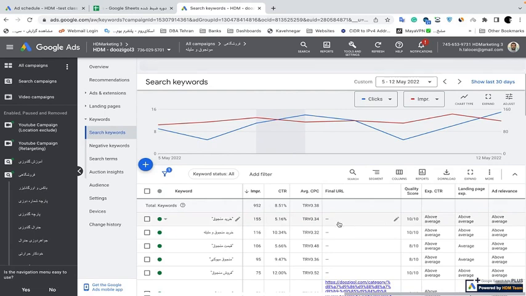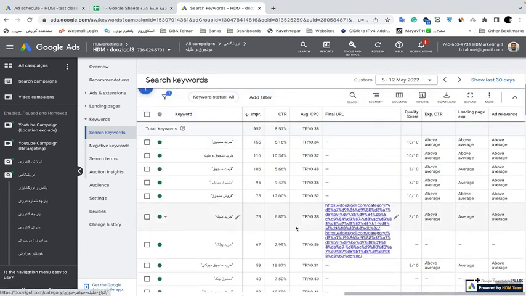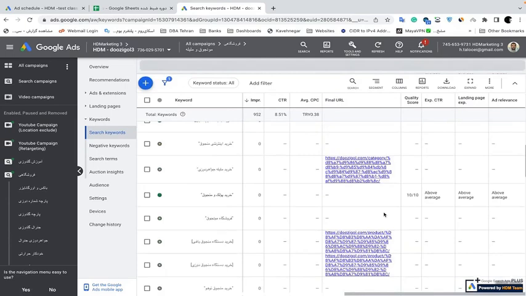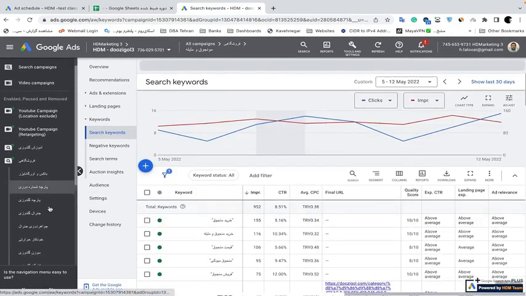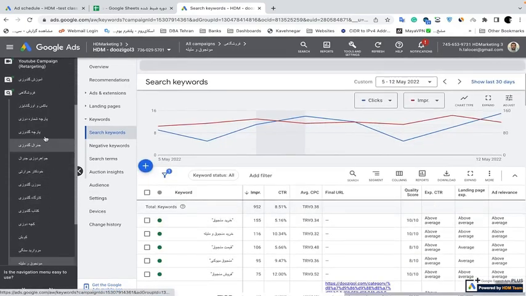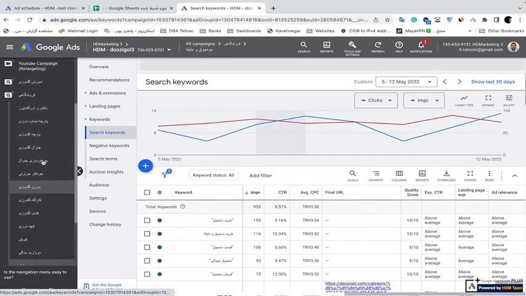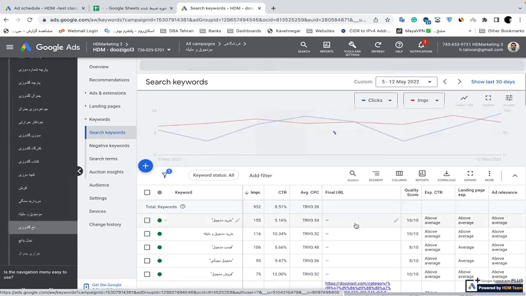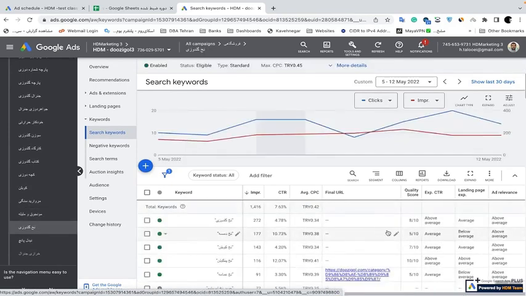The reason is not just that I should have a high CTR to have a good expected CTR. Here, the expected CTR is fresh. I had a thread of conversation that was average, if I'm not mistaken. Yes, for example, average.